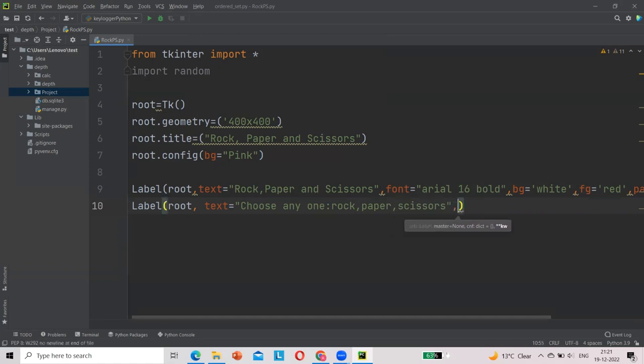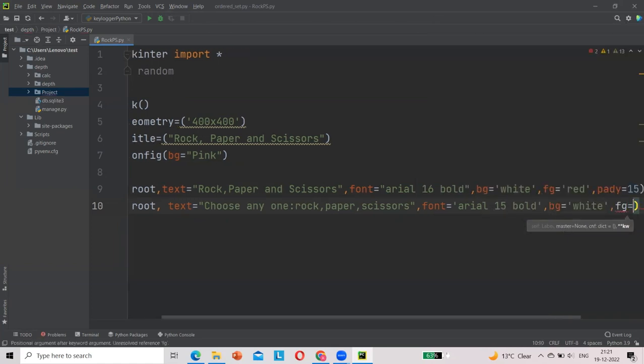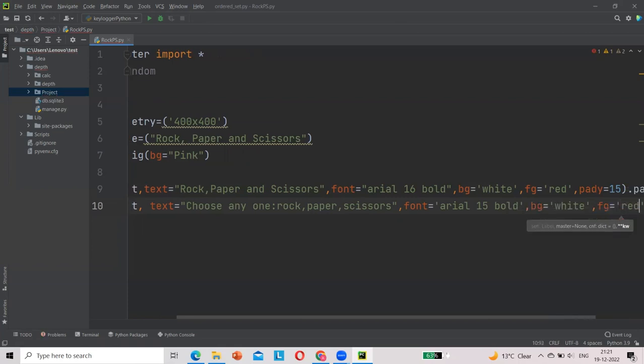Now let's provide the font style, Arial 15 bold. Let's provide the background color, and the foreground color is red.